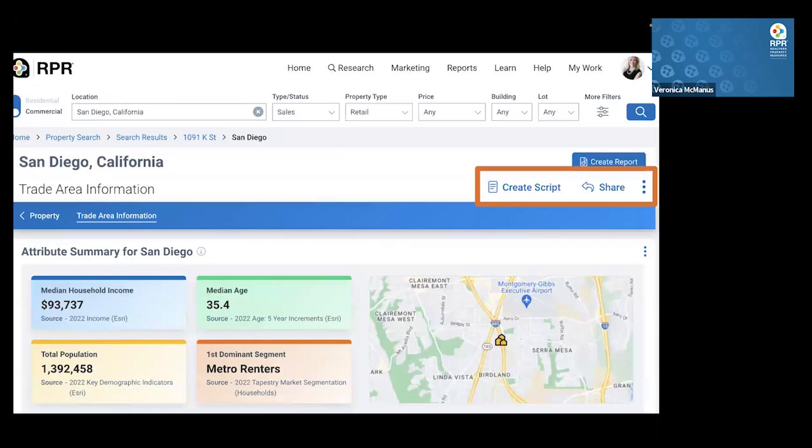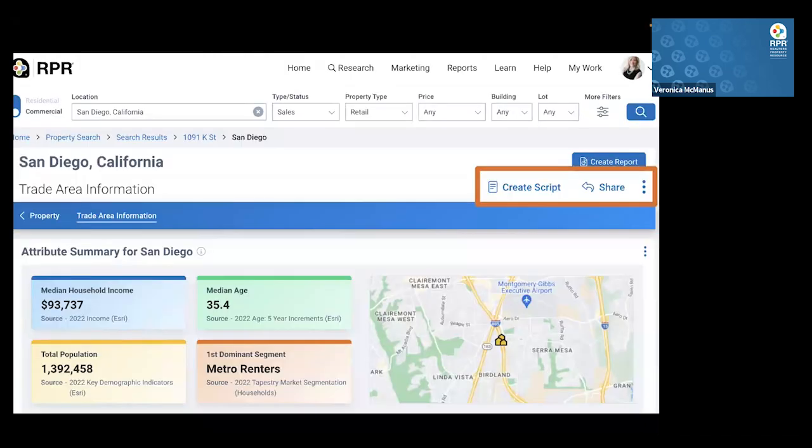And it's going to work very much the same way with the residential. When you have that trade area report up, that trade area information, I want to bring your attention to the upper left-hand corner of the page. You'll notice this toggle is now on commercial. So you'll click over on the upper right-hand corner of the page, create a script.